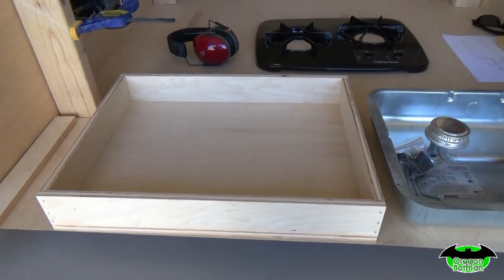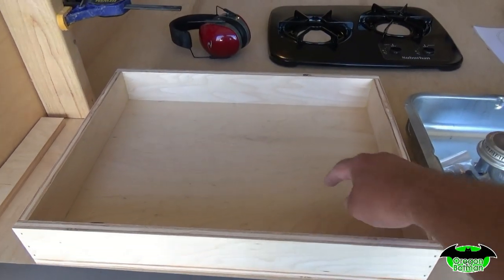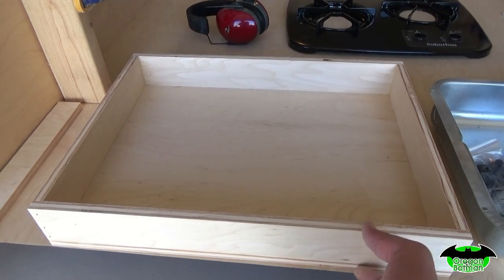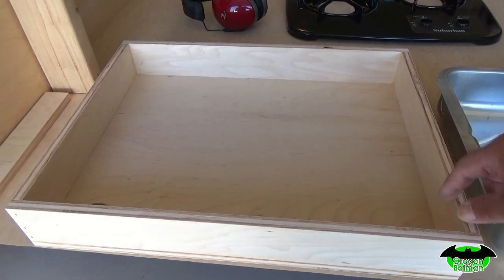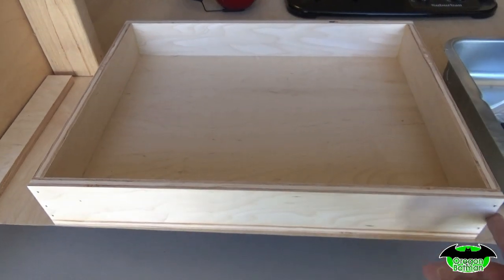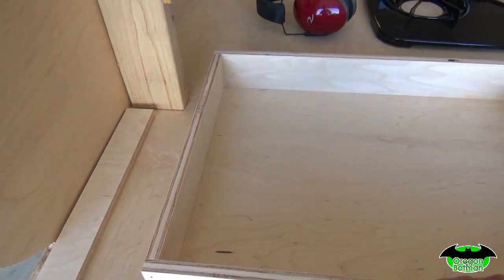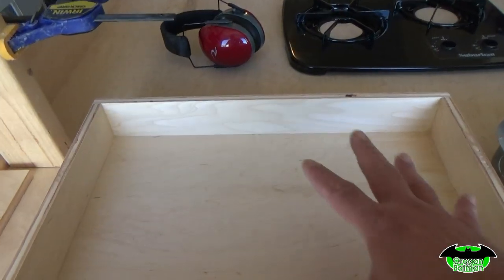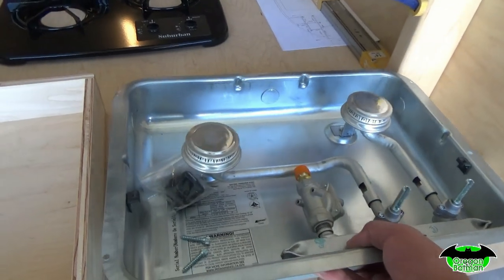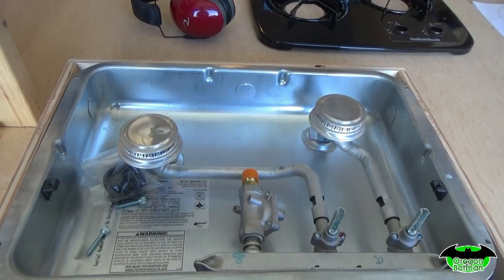All right, so we're getting closer. We've got our box somewhat assembled. We have a floor, and then we've got some walls going around 2 1/2 inches high. This front piece is 19 3/16 wide. I think these were just a hair over 13 1/2. And that way, our stove will fit in here like so.